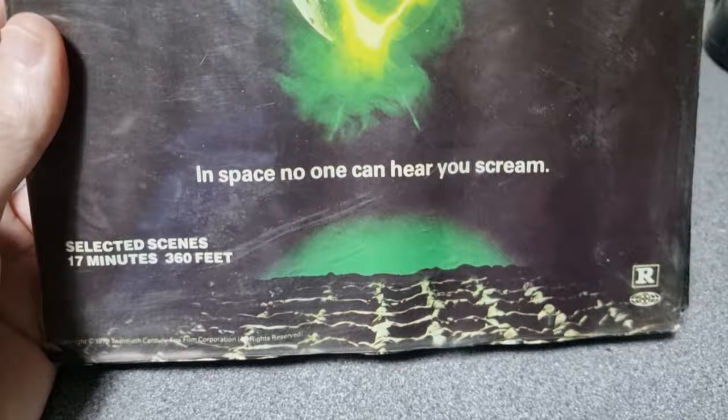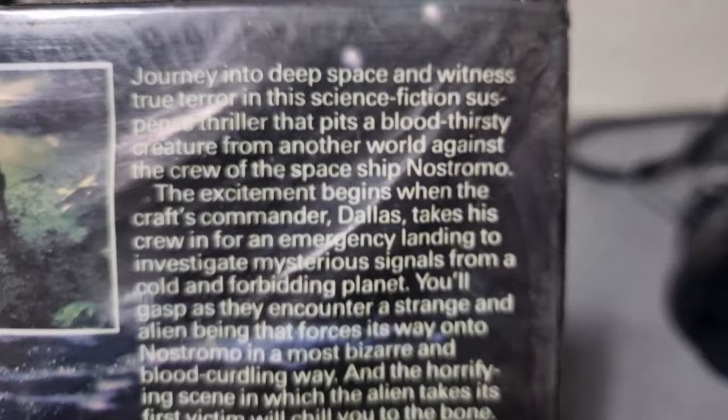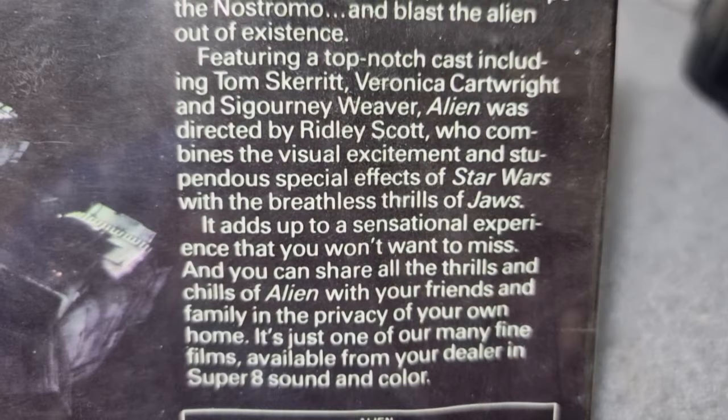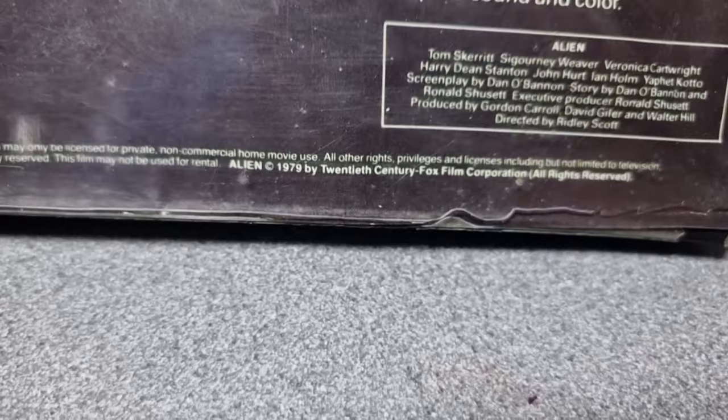So let's have a look at the back. We've got a nice shot of the Nostromo, classic design, and a couple of publicity photos, a well-known one and a not-so-well-known one. And we've got a write-up of the film, Journey into Deep Space and Witness True Terror. It tells you a little bit about the film, doesn't give much away, which is good, because you wouldn't want to know before you saw it. It tells you it's got a good cast, which it has, and some credits, and then just some copyright. And this is by Ken Films.